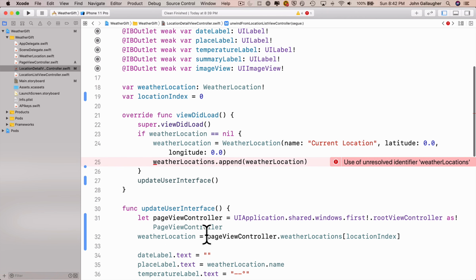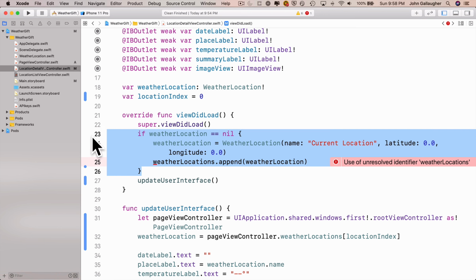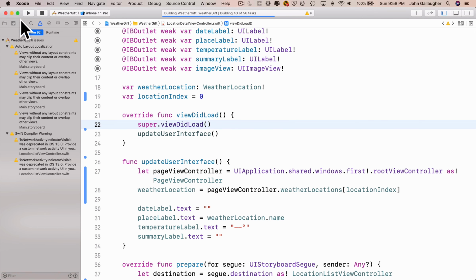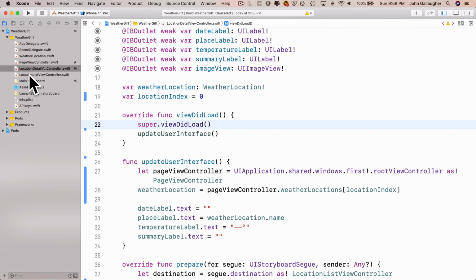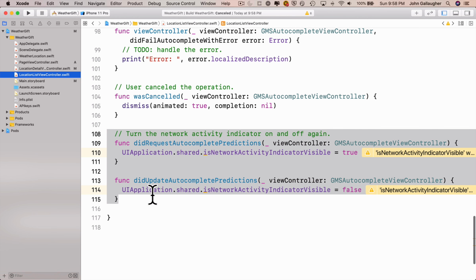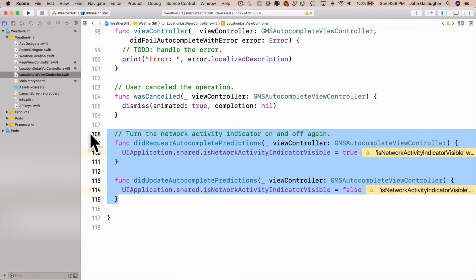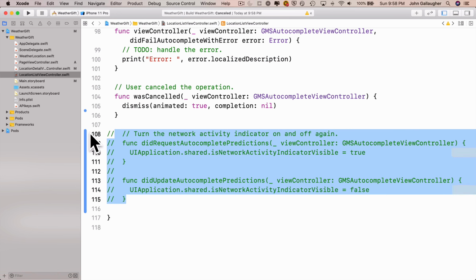So we can just get rid of this whole if statement because this was previously a check to make sure that we didn't have a nil for our weather location, but we already do that check now inside of our page view controller. So we can just highlight the if and everything between its curlies and press delete, but make sure that you leave in the update user interface call at the end of ViewDidLoad. And let's go ahead and build and run. Oh, you know what? We get a couple of warnings in here. And again, it isn't vital that we do this, but inside location list view controller, inside some of the code that we copied from Google, there were 2 deprecated functions. So let's go over and we can just delete those because we don't need them anymore and we won't get this warning.